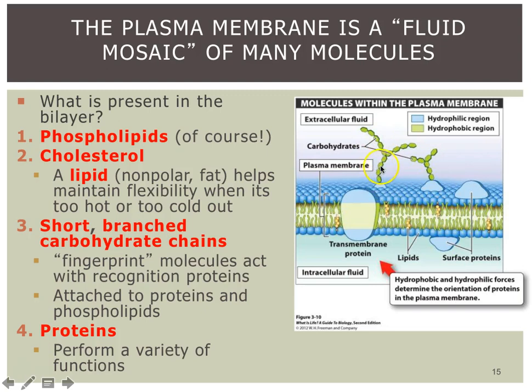So it's a string of carbohydrates, and they often form this Y shape right here. And notice that they're attached to some other molecules. So these short branched carbohydrate chains are acting as fingerprints for your body. Just like your fingerprints on your hands are unique to yourself, these carbohydrates are kind of unique to your body. Not quite like regular fingerprints, but basically what they allow your cells to do is to recognize itself.